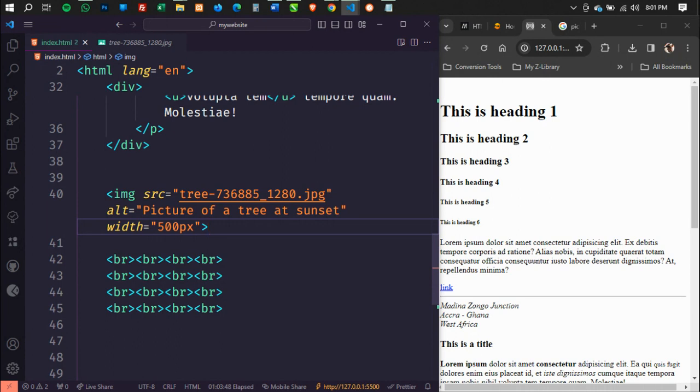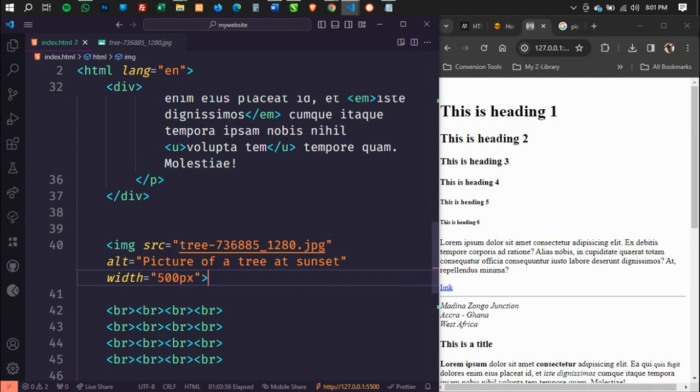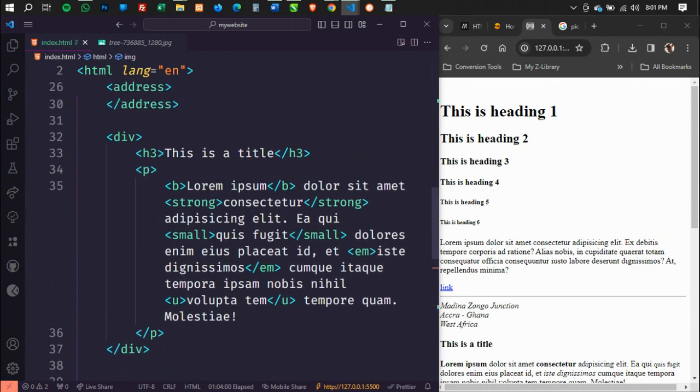Yes, sir. Please, with the attributes, you made mention of only one, the image attribute. Is there more that we are supposed to know, or are we going to talk about it later? Yes, we have lots of attributes, and we are going to be finding out most of them as we build projects.